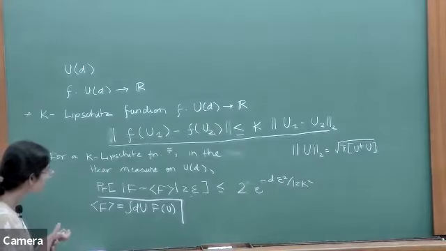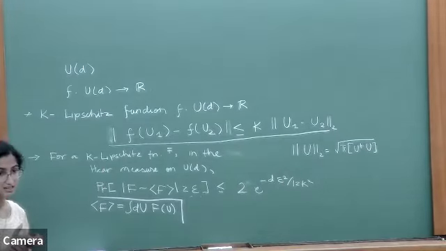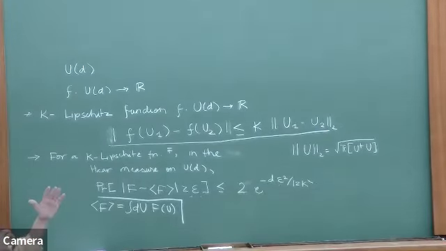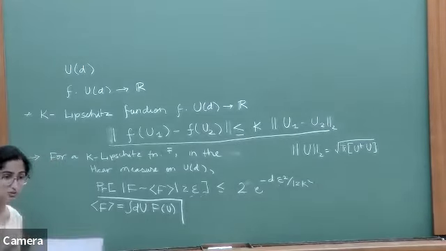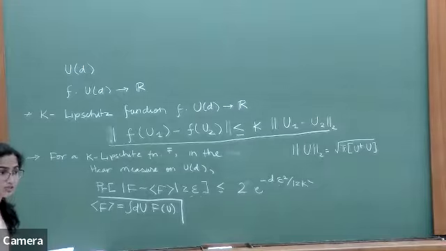The more intuitive case is if you consider functions on the sphere S^D. For the D-dimensional sphere, as you increase D, you can see that most of the volume is concentrated around the equator. So if you have a function which is not varying in a very crazy way, then its value will typically be pretty close to the value at the equator. But it's good to notice that it doesn't work for low-dimensional cases.